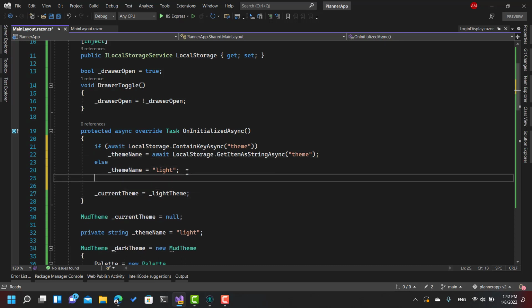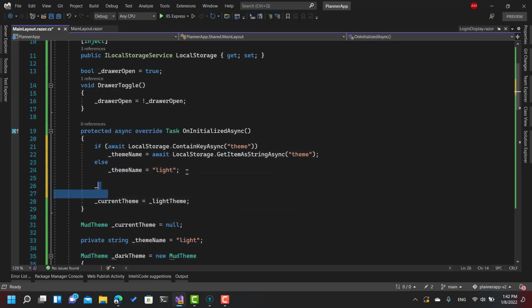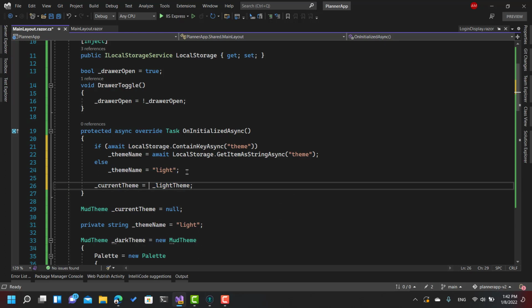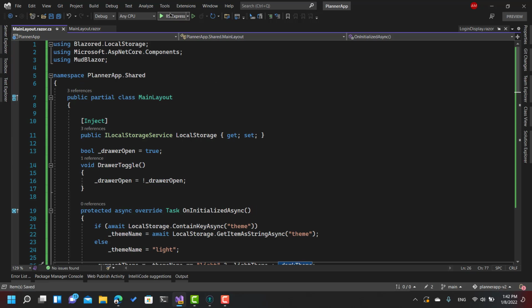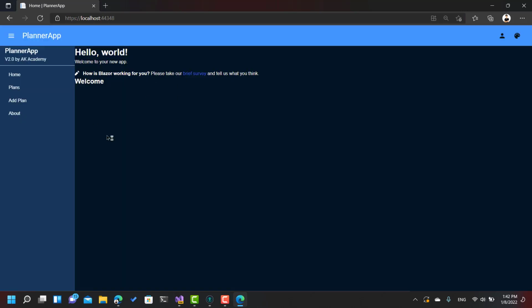So after doing so, all we have to do is say currentTheme. Sorry, if themeName equals light, then use this one. Other than that, use this one. Right? So let's take a look at this. I think this is all we need to do for this video. It's a little bit long, but still interesting. We are using colors and painting and creative stuff. Very creative. Okay, cool.